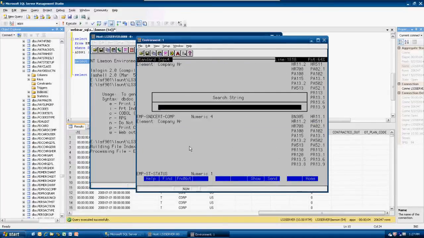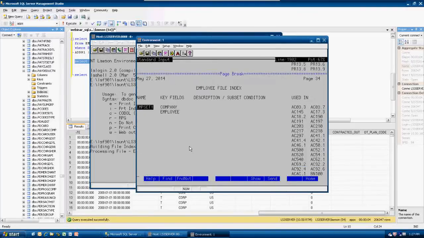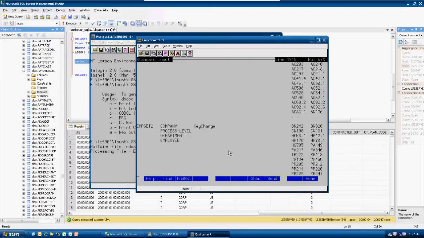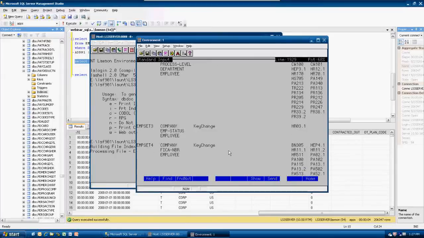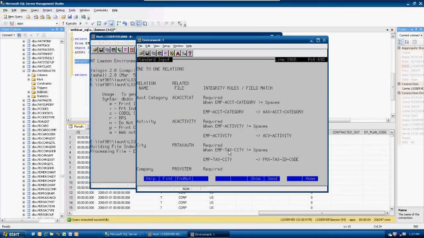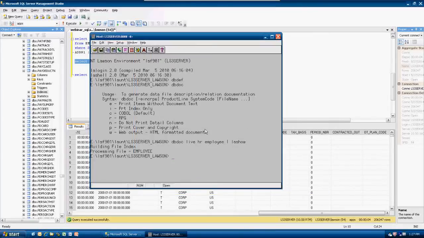And you can do searches within this. So I can say EMP set 1. I just used the F2 key. So all right, good. We just jumped all the way down to the first index. It tells you that the first index is company and employee, and that is used in all of these different screens plus more. So that's a very popular index. So I would expect this. So those are the indices, and then here are the relationships. You can just look at the relationships here. So this is an indispensable tool for finding data if you're trying to write SQL calls.